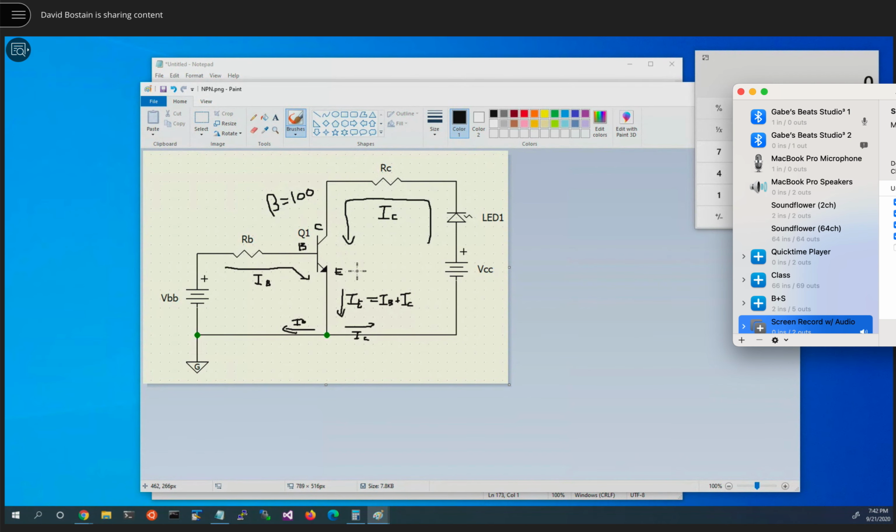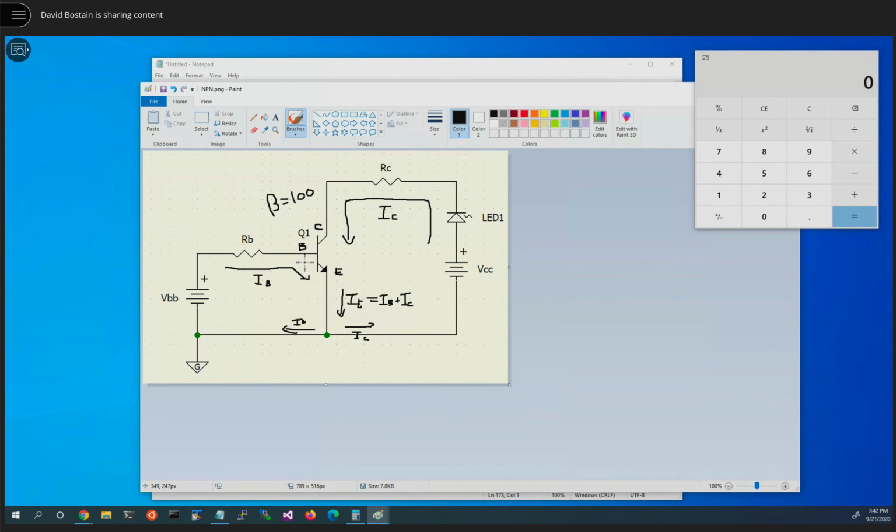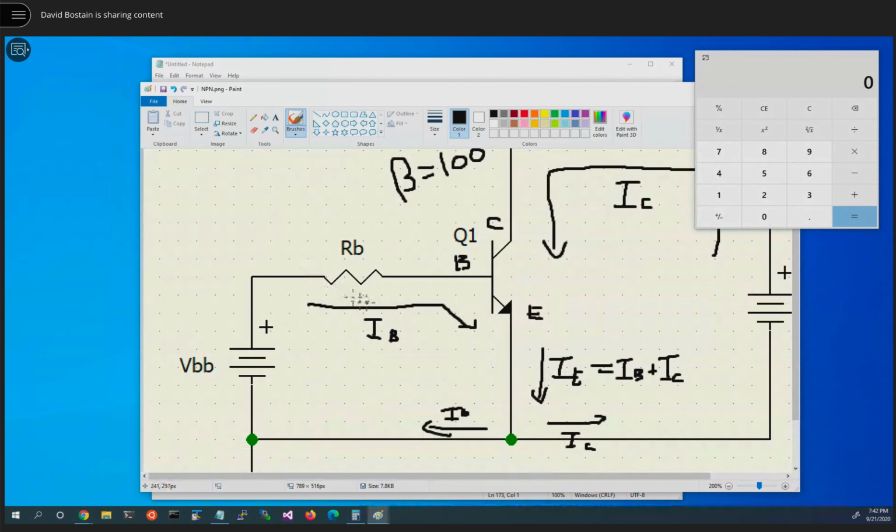Now, some other facts. If the transistor is turned on, the voltage drop across the base emitter junction is going to be 0.7 volts. If it's turned off, then we're going to see no drop across this. And depending on what the battery is, we may see that voltage at the top of it. But normally, if we just remove the battery, the two aren't even really effectively in the same circuit. So we would see 0 volt difference between the top and the bottom, which is too low for current to flow.